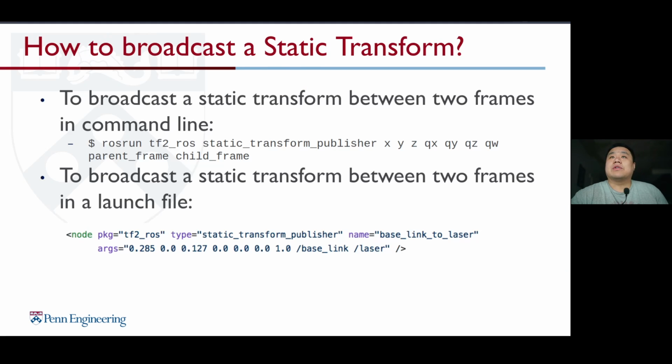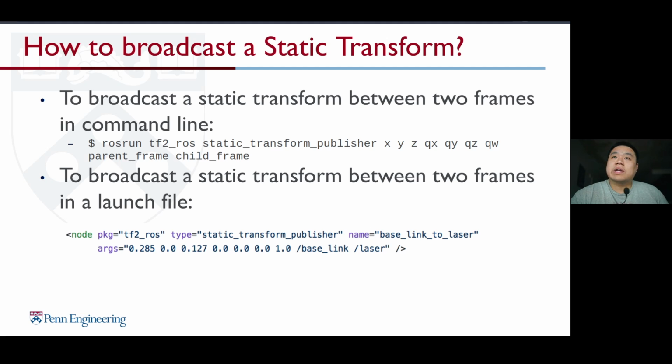It's pretty straightforward. And then the second way to create a static transform so that the whole system will know is to broadcast it through TF. You can either do it in the command line by running the static transform publisher node and giving it the arguments that it needs. For example, the XYZ is the translation, and the QX, QY, QZ, QW are the rotation quaternion.